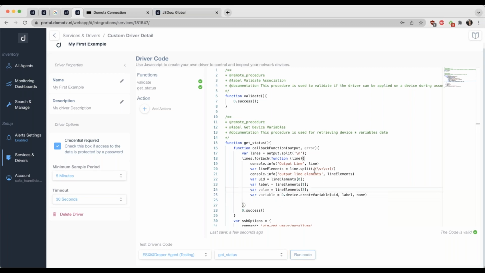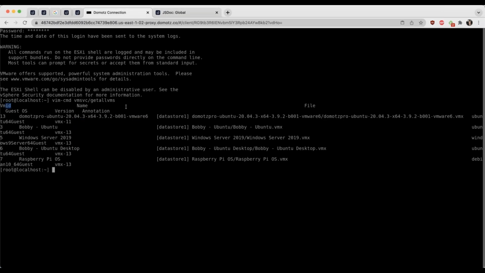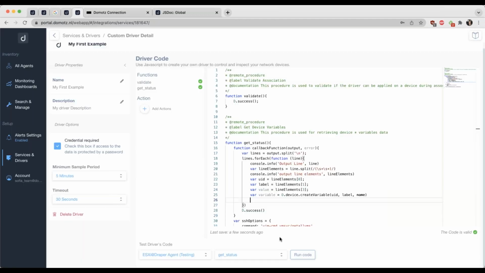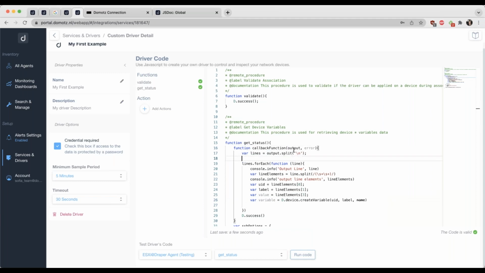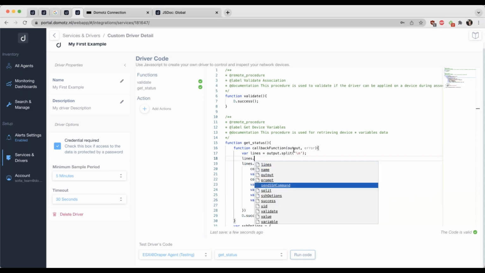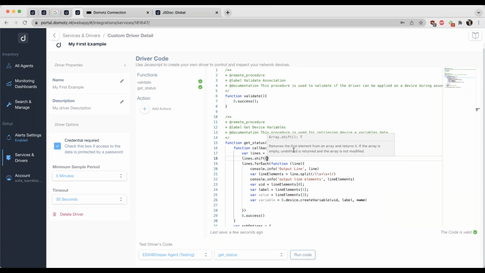And now what we actually want to do is create a variable for every single one of the lines. Actually, it's every single one but the first one, because the first one is a definition for the output we see. So the VM ID, name, and file, we want to skip it. To do that, we will first do shift to remove the first element of the lines array.